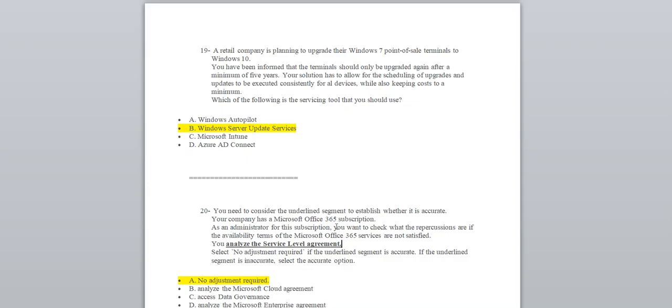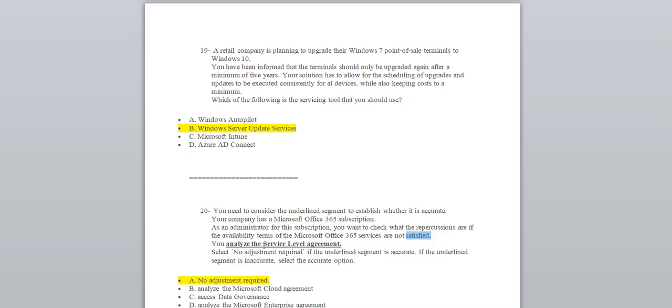As an administrator for this subscription, you want to be alert, or precautious, if the availability terms of the Microsoft Office 365 services are not satisfied.